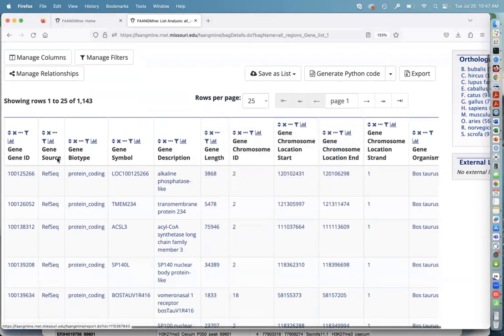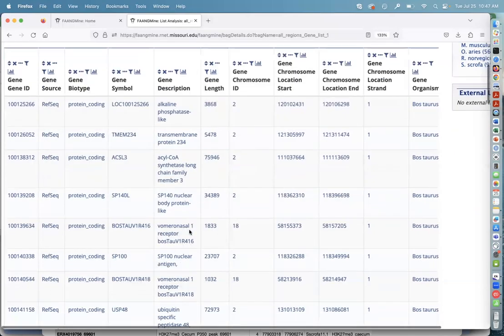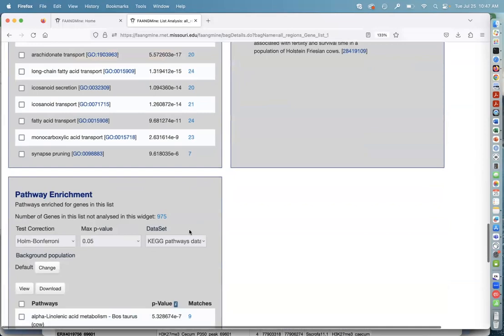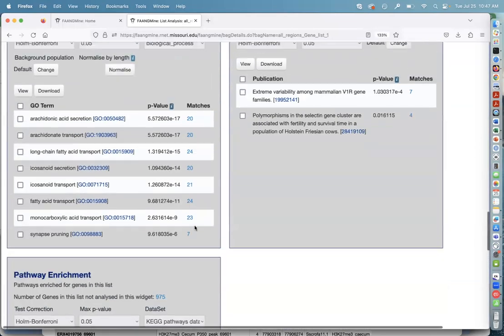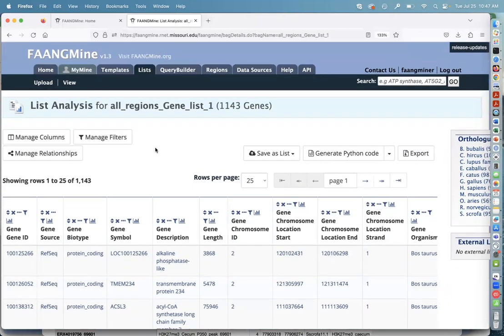Okay, so here we have both RefSeq and Ensembl genes, about half and half. And so you can see this gene ontology enrichment is done, but we need to ignore that. And that's really important. A lot of times you'll see gene ontology enrichment when you have both of your gene lists there. But then when you analyze the list separately, RefSeq separate from Ensembl, you won't have any enrichment. So it's really important that you actually do that, because otherwise you're going to have false results.